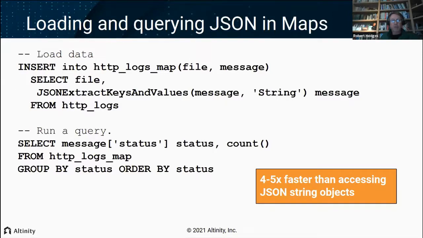Maps are very easy to use. They look like hash tables. In fact, that's basically the syntax. If I want to get the status out and do that group by, here's how I reference the value. And this query is about 4 or 5 times faster than going to the native JSON blob. It's not 700 times faster, but the reason is the map is just more efficient at getting to the place where the value is stored and pulling it out. So just using a map is already a pretty big difference.